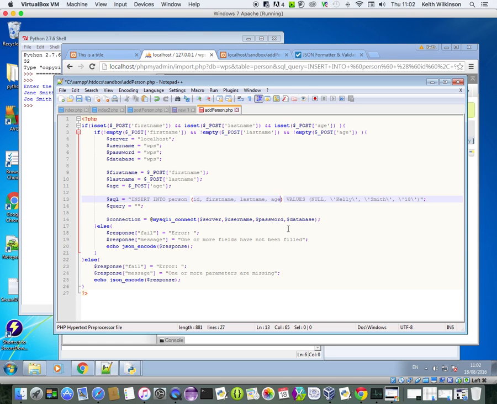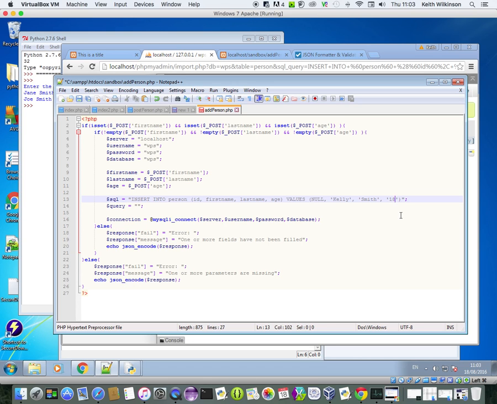Now we are going to use the single quotes. We don't need to escape them though with the backslash, so I'm going to take all of those backslashes out. But we do need the single quotes. And again, this is probably the area where you'll make the majority of your errors.